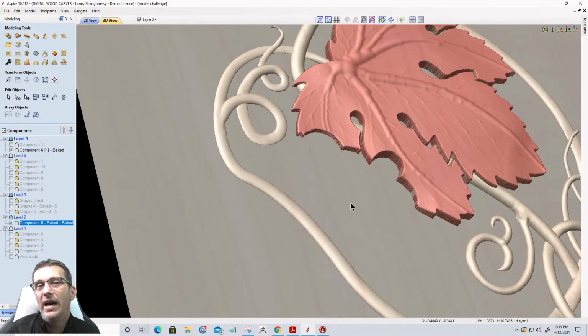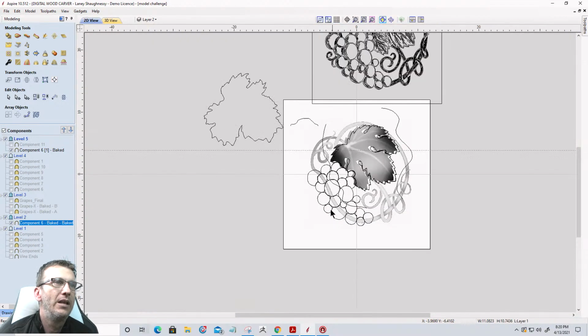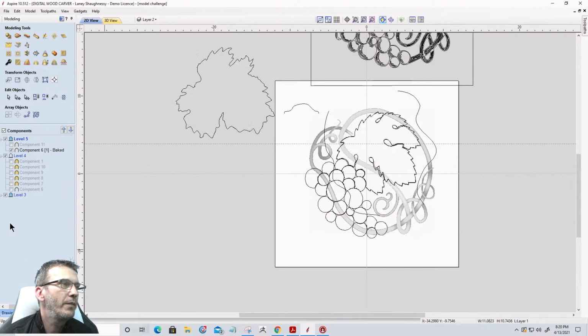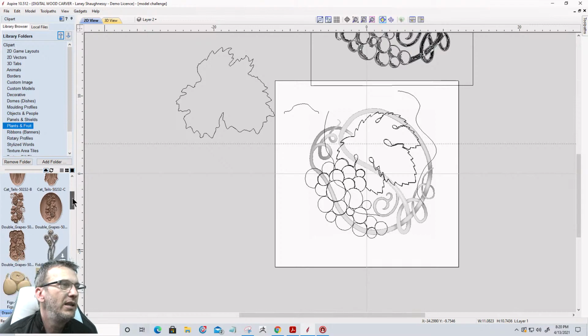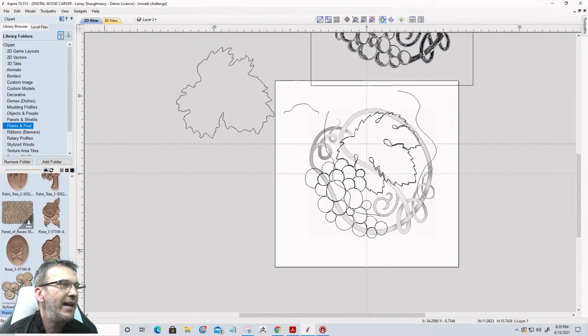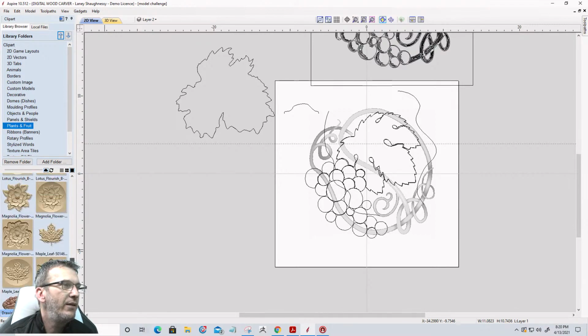So I said, okay, what alternatives do I have in my software of something that may look better, as far as a leaf is concerned? And so I ultimately went into my clip art under plants and fruit, and I said, okay, what do I have that has that leaf look to it?